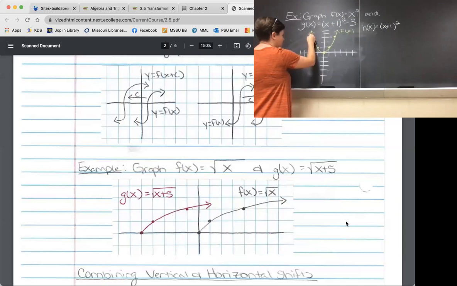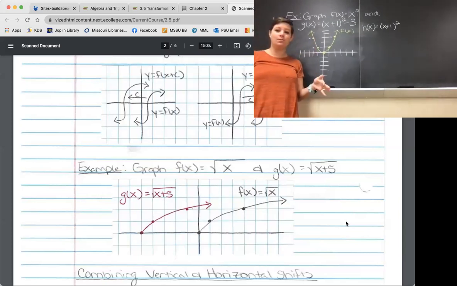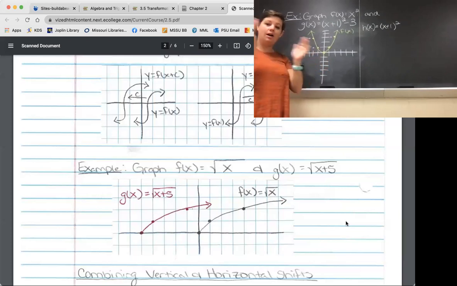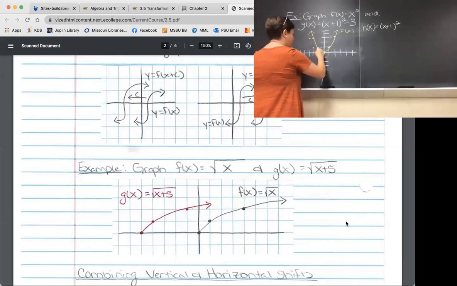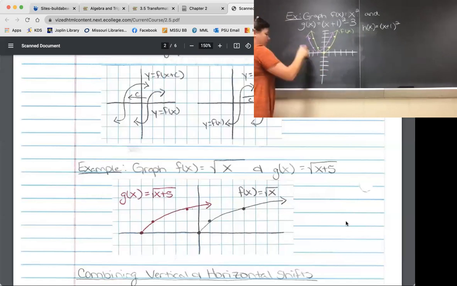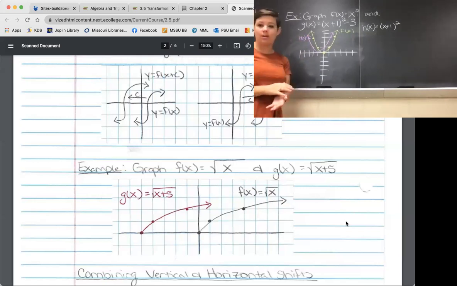And this is another reason why I like to graph these in-between stages, is because then I don't have to do any tables or anything like that. If I've got my general form on my graph, I can just start shifting using the points that I already have. So if you're a visual person, that may be very helpful for you. If you are not a visual person, then maybe you do want to do the tables and the point plotting method, and you want to do it that way. It's totally fine, whichever way you would like to do it.